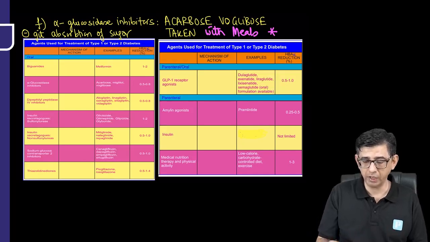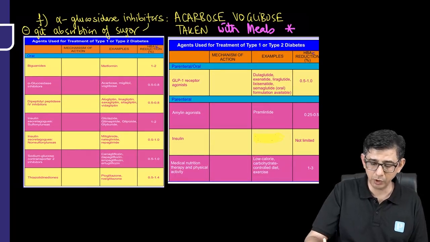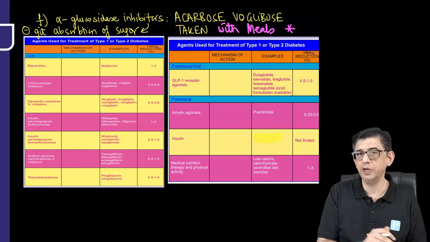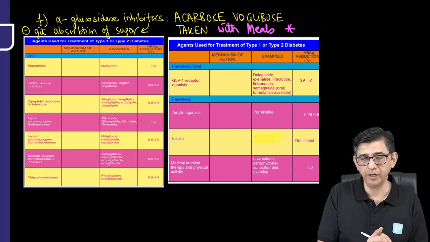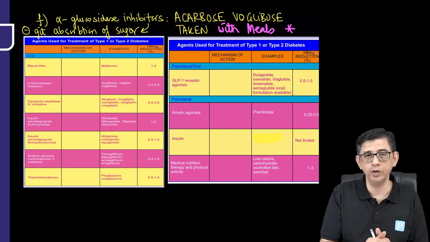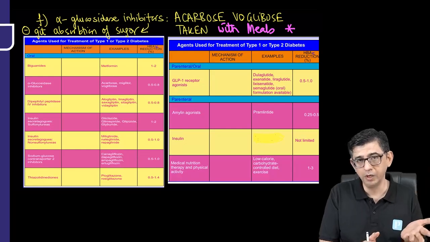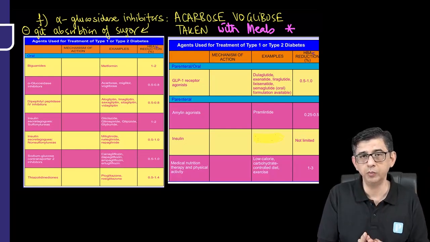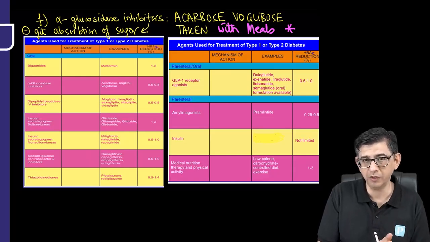Otherwise, from a mechanism of action perspective, it's a very attractive action. If a drug is going to inhibit absorption of sugar from the gut, the patient is going to be very happy listening to this. He says, now I can eat a chocolate, I can eat a rasgulla, or I can eat a gulab jamun, because if I eat a gulab jamun and I take acarbose, then sugar will not be absorbed. So I'll tell him, don't do that, because obviously sugar absorption will be hampered and your PP spike will not happen, but you're going to have to go to the bathroom multiple times, because osmotic diarrhea would be coming in. So they are like supportive drugs. They're adjunctive drugs that can be added for glycemic control.